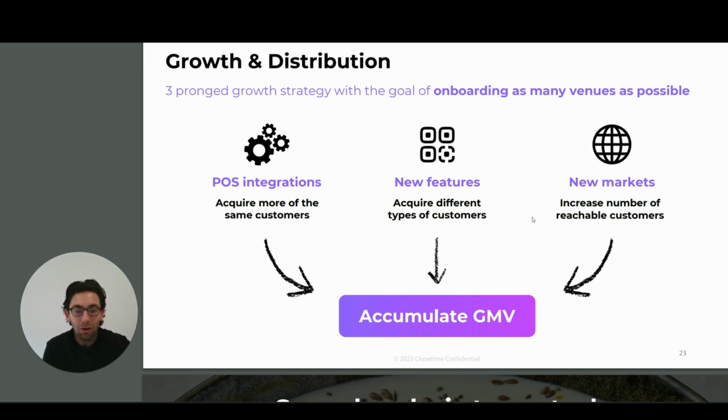We had done that, and it's a feature that we built, but there are many, many other instances of unique use cases from restaurant to restaurant, and in order to acquire more of those different types of restaurants, different types of customers, we need to build more features. That's prong number 2. And prong number 3 is internationalizing our software to support different currencies, different languages, different payment wallets in different jurisdictions so that we can acquire customers beyond just the Hong Kong market. If we wanted to go to Vietnam, for example, there's a whole swath of changes we would need to make to our software to unlock that market. So these are the 3 buckets of things that we're working on and investing in to make our addressable market bigger and distribute to more customers and ultimately grow.